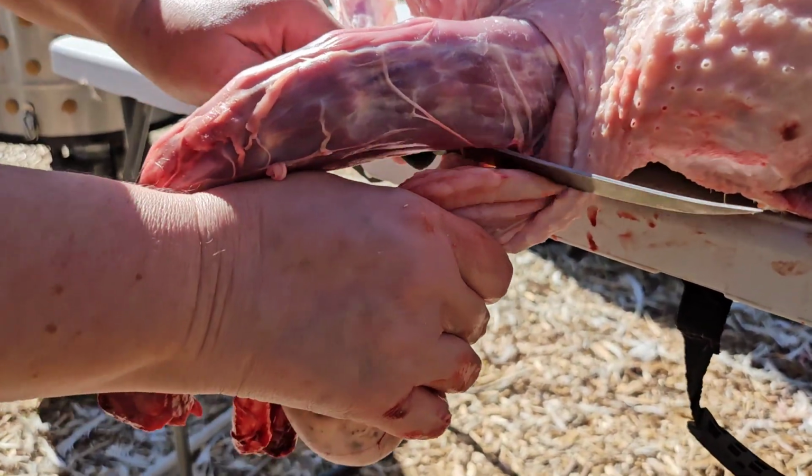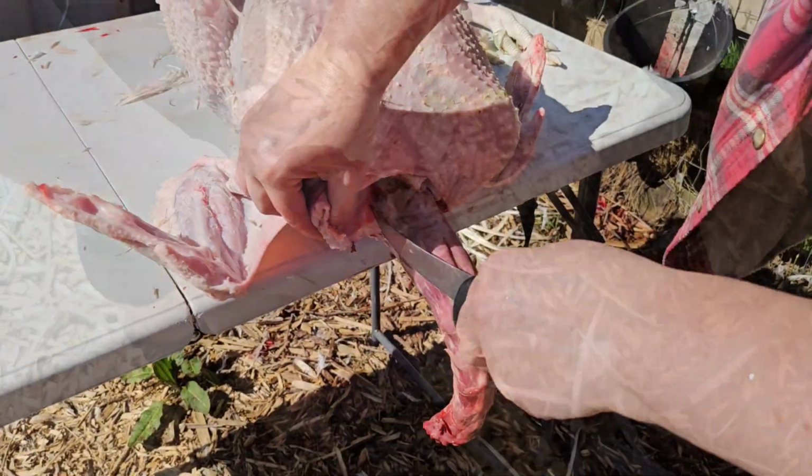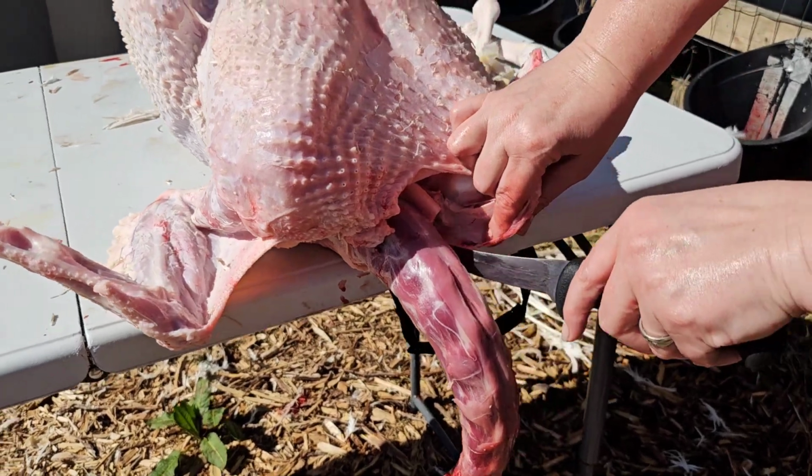Maybe we should be in a different spot here. Maybe. And cut all of that off. And I don't have my doing best. I'm gonna take the neck off now.